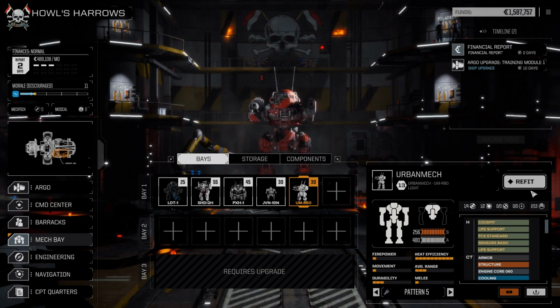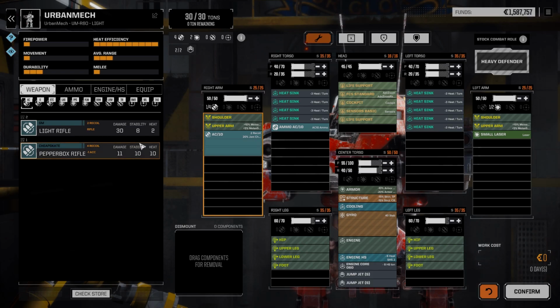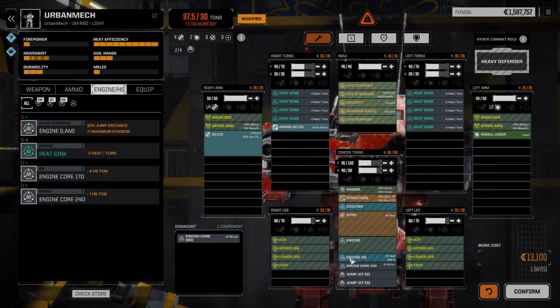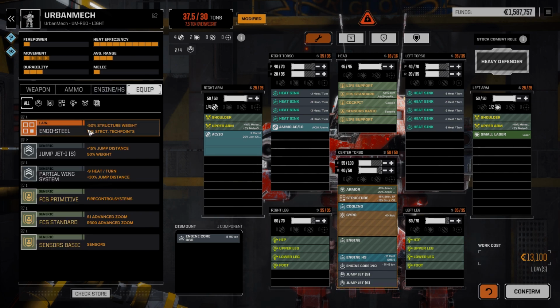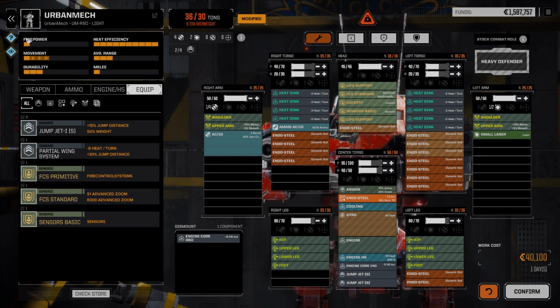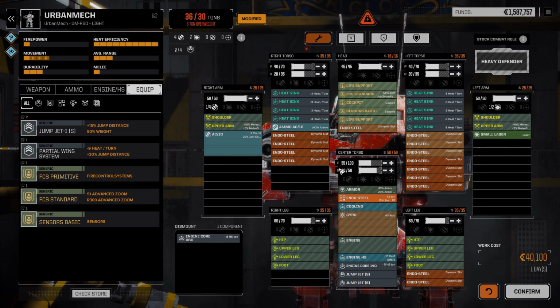Urban mech, on the other hand, desperately needs a re-engine. The problem I have is I don't have the tonnage for it. So the Urban Mech is packing an AC-10, which is heavy as all hell. If I were to give him, say, a 140 rated fusion core, he'd be 7 tons overweight. And I'm going to be blunt, the Endosteel is not capable of handling that. But if we did give him that, his movement would increase to a 9.5, which is not super fast for a light, but it's better.